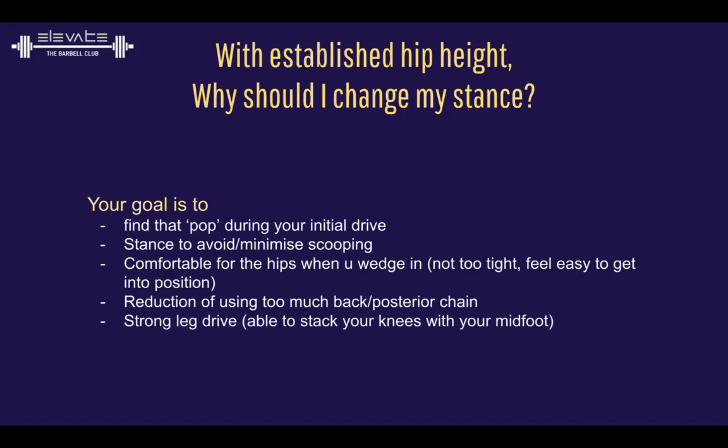The hips need to be comfortably tight. So I also need to change my stance into a wider stance, for example, if I want to reduce using my back. If I feel my back rounding all the time, I think I need to change my stance a little bit. Focus on the engagement of the knees so that I deviate my attention from trying to open my hips. You don't need to open your hips, you just need to open your knees enough for you to produce force. Last but not least, a strong leg drive, which is correlated to the first point that I have.